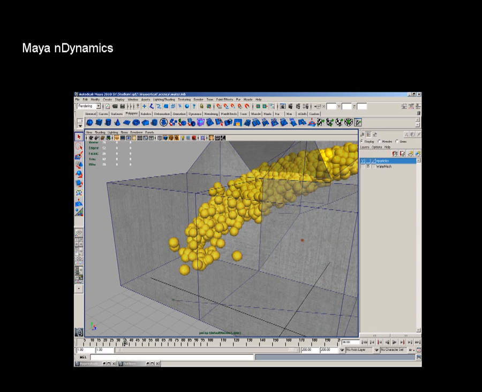At the beginning I made some blood tests. I first created a water-like effect, and I used the 3D software Maya 2010.